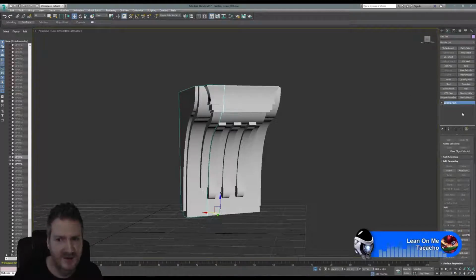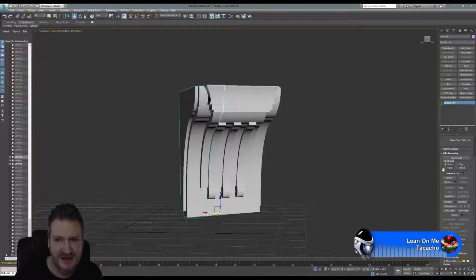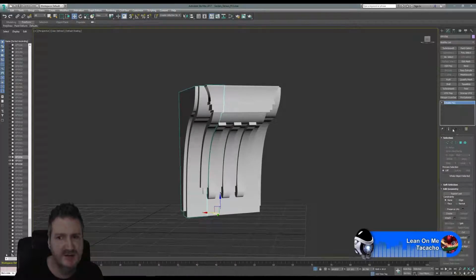You know, this is an example of edit mesh before I convert it to edit poly. You see the amount of options you have here? Not many. There's no smoothing groups. You can't do much with the UVs themselves. But as soon as I convert it to an edit poly, you have a lot more options, slicing options, smoothing options, subdiv options. That's why you should always convert to edit poly and work in edit poly when you're creating meshes.